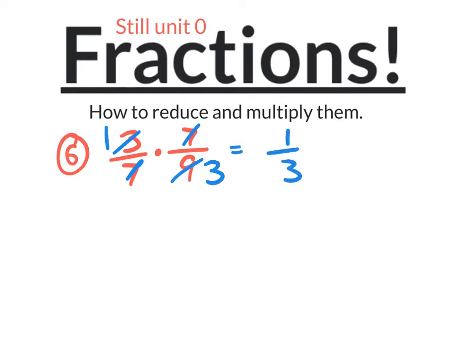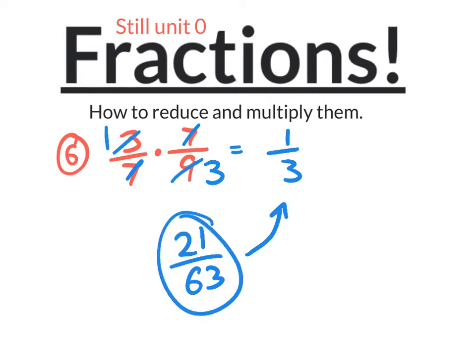So you see, I think, especially on these cases, canceling out makes the problem a lot easier when you're multiplying fractions. Because you could have multiplied 3 times 7 and gotten 21, and then 7 times 9 and gotten 63, and then you could reduce, and you should be able to reduce to that same exact answer, 1/3, but I think canceling is easier, for me at least. You don't have to cancel. You could multiply top with the top, bottom with the bottom, and then deal with reducing that if you want. But this is the final answer. I think it's easier.